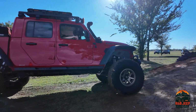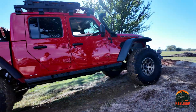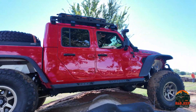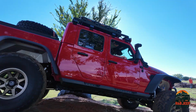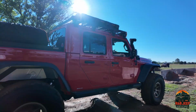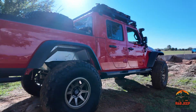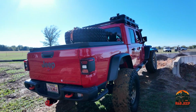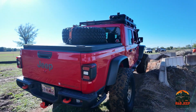But this obstacle course had some very cool spots too. They put these concrete barriers up and they made this offset dirt hill section that you'll see right here. I guess some people end up on the concrete, but this really gets your suspension to flex, and I thought it was very cool. Was pleasantly surprised at how technical some of this stuff looked.